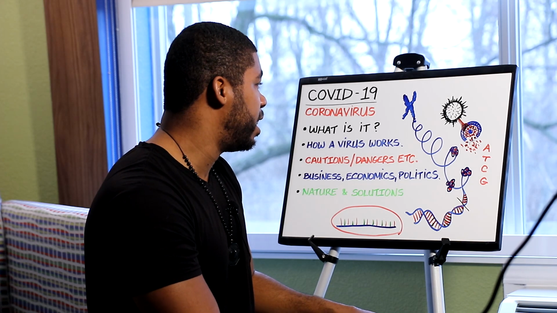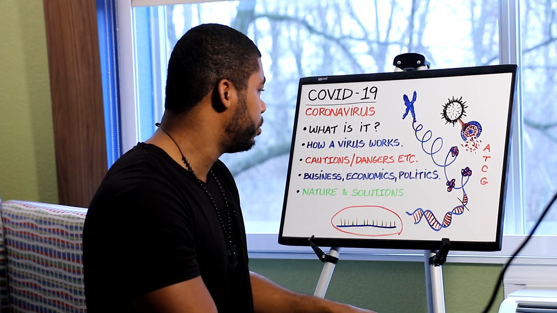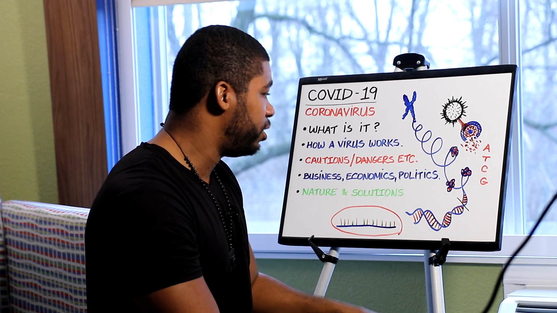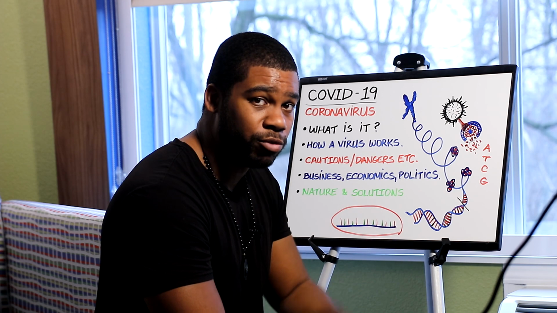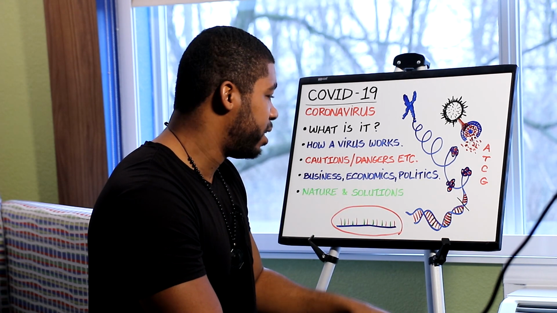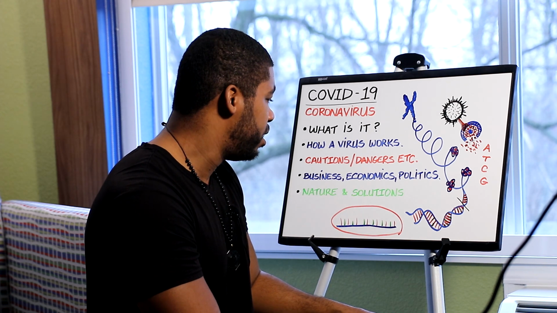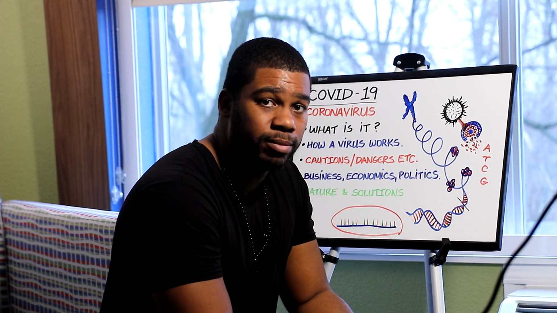So there you have it, guys. You know what the coronavirus is. You know how it works. You got some cautions and dangers associated with it. The business and economics, I'm pretty sure you can all see, but I just gave you a little tad bit on the fact that that's being affected by it. And you got some nature and solutions to go along with it.